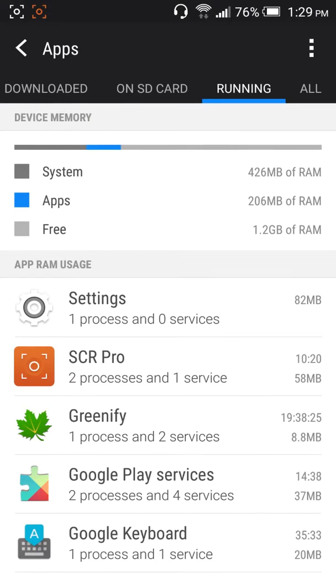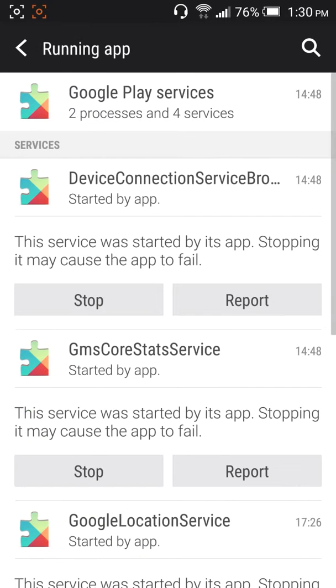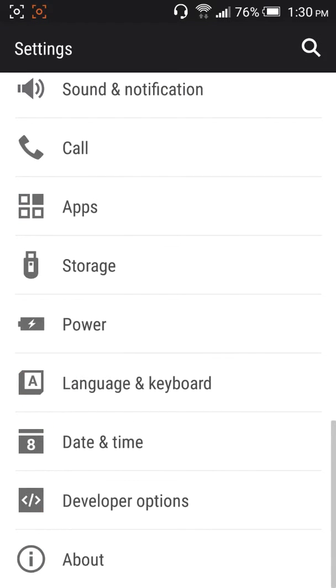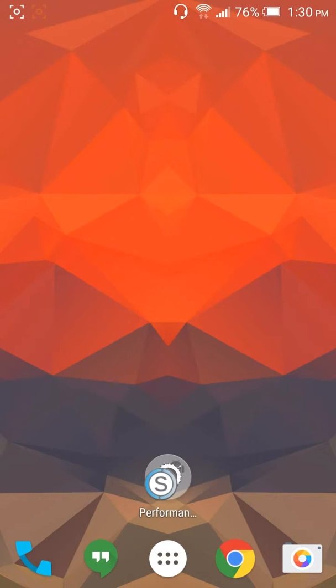Here you can see the memory of the device which is used by apps or system, and here you see the RAM that is used for apps. You can go ahead and disable some apps, but keep in mind that some of them can't be safely disabled. For example, I'm using the screen record app. It uses some RAM, but you can go ahead and stop some of the misbehaving apps on an unrooted device.